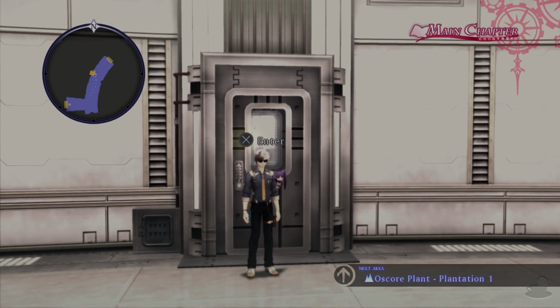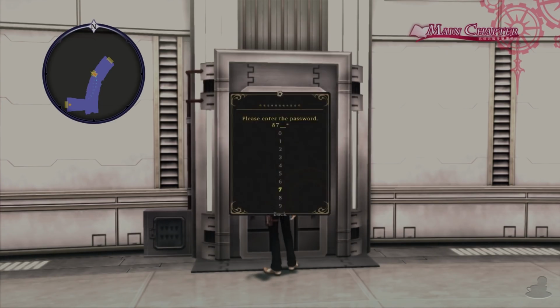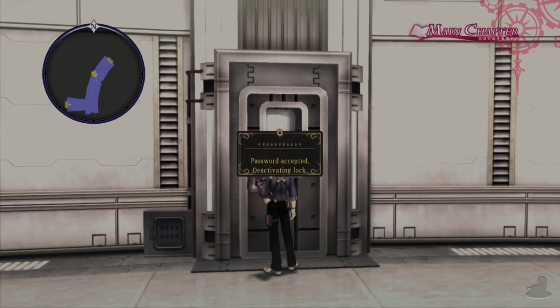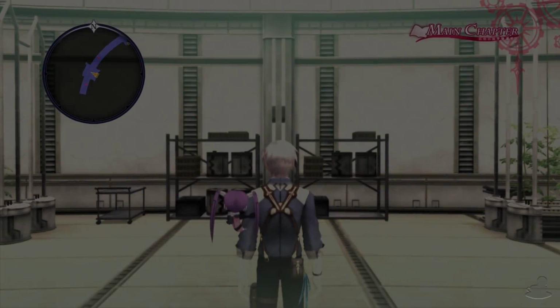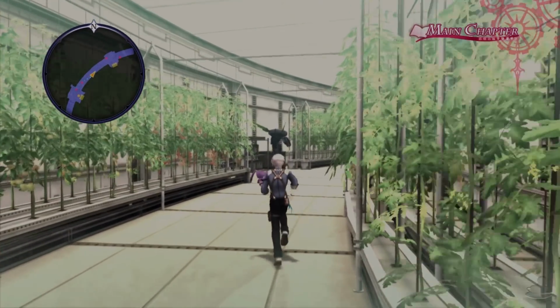Simple. And we need to get in here. But I'm not sure what the passcode is. So I've got them written down, based on what we got from Gilland. Password accepted, alright. See if that's enough. Ooh, right there. We're trying to avoid battles if we can, because we're going to get into a few.